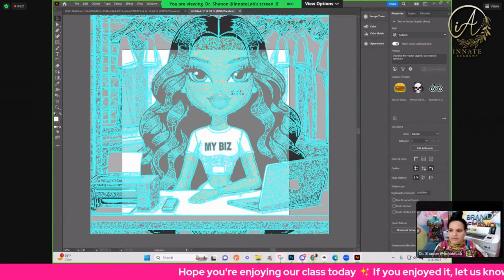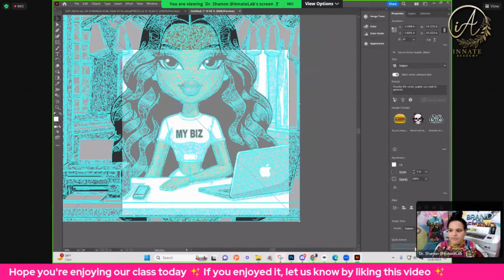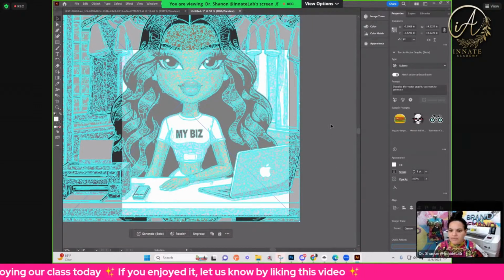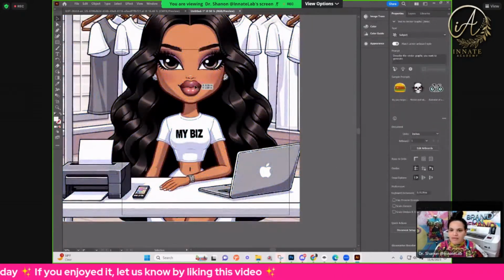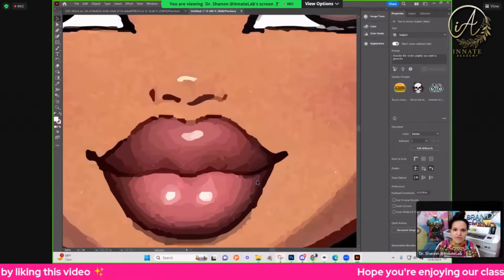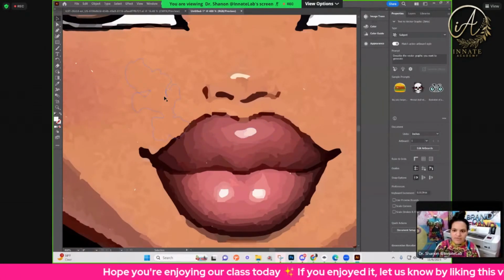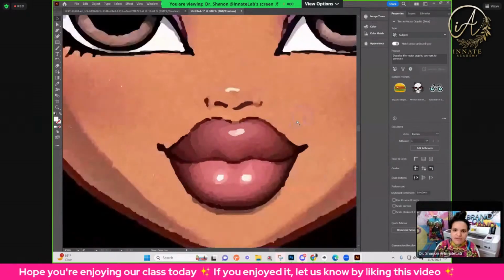All right, so now I hit expand, and although it looks like it's shaded pretty good, these are all individual shapes. That's what vectors are. Like if you were to cut this out of vinyl right now, there'd be a lot of vinyl to cut.